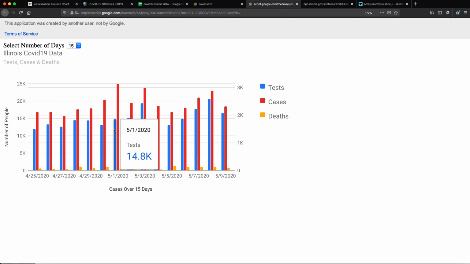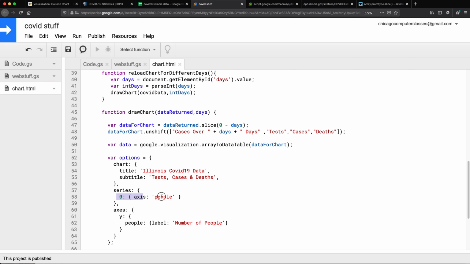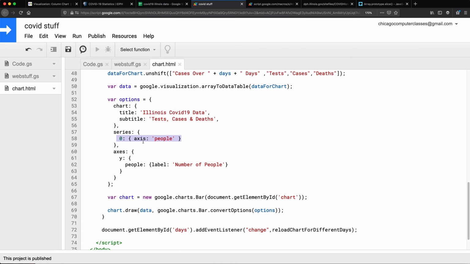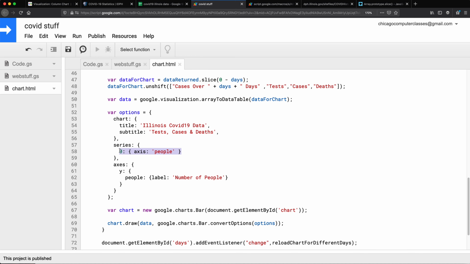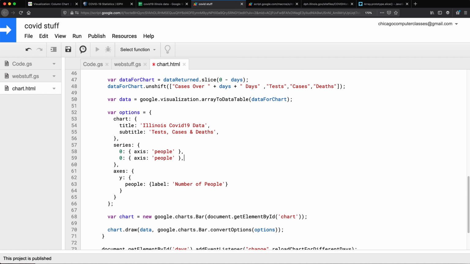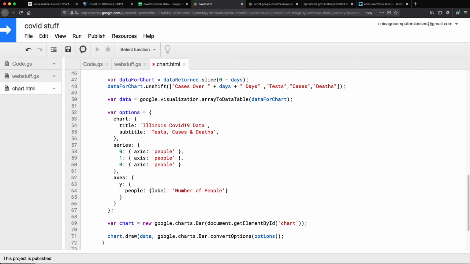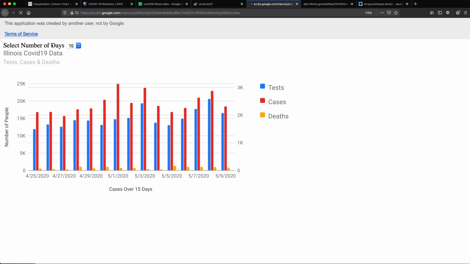See, now we have cases, we have tests. They're not matching. I think we moved this axis to its own thing here, and this is on its own. And that has probably something to do with me doing this. When I assigned the first series to this, I should be able to fix that by basically doing all the 3 columns here, 0, 1, 2, and assign all of them to the same axis, which is this. I think that should fix that issue.